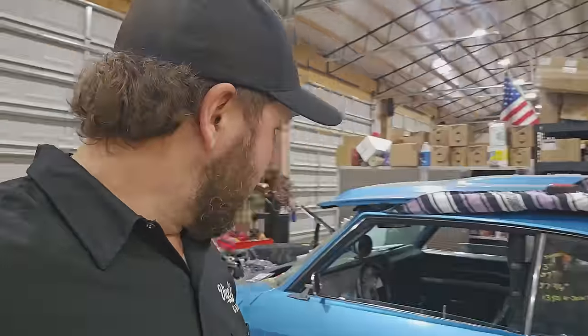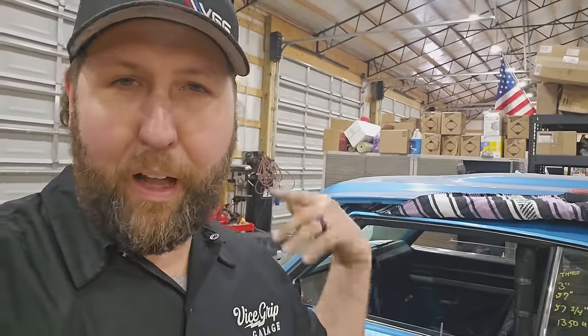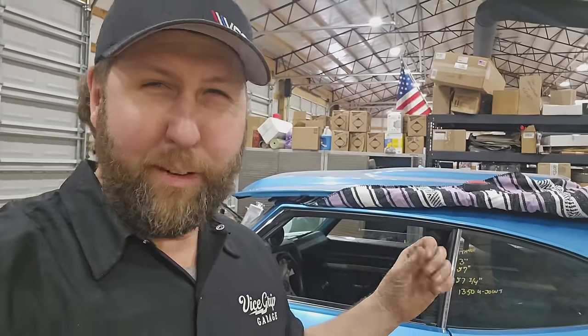Just gotta crawl underneath. I'm trying to find all the hardware for the shift linkage, so I can get that set up in the car so we can grab a gear. And then we're just gonna pull out, try to do a U-turn, and head right back in with no brakes and no throttle. So everything's normal, basically.